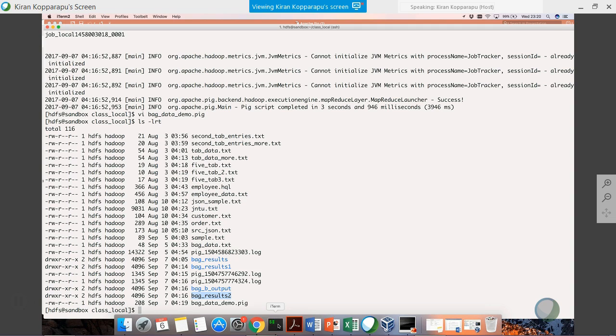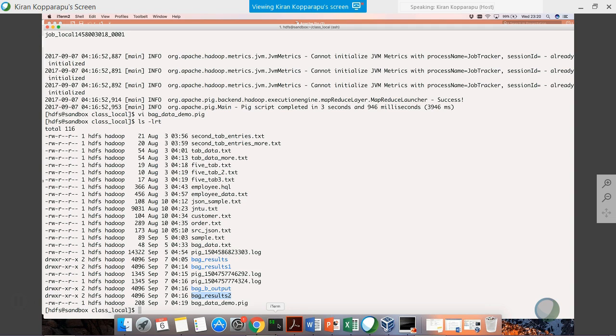Here, the point I would like to stress is that instead of store, if you use a dump, it will generate multiple DAGs, irrespective of whether it is complex or simple, or whether the variable has been used or not.